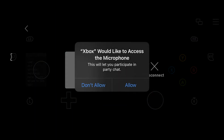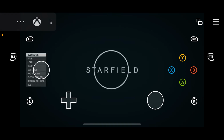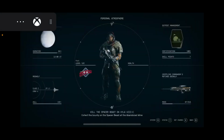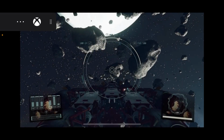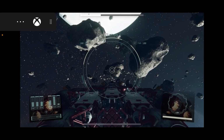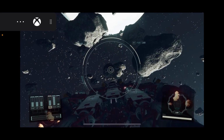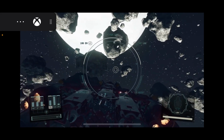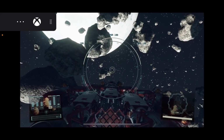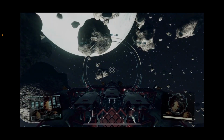I also noticed that I wasn't really hearing what I expected for sound, and so I clicked on the mute, and I think that made a difference, but I'm not sure if I just enabled access to my microphone. So I have to take a second look at that. But I went back into the game, and I think I also touched the screen one more time and caused that menu to pop up. I'm not sure if I'm going to try that again. I actually probably wouldn't be playing on my phone, and to tell you the truth, the phone is pretty limiting. Like the shipbuilder would probably be very tough to use in this scenario.